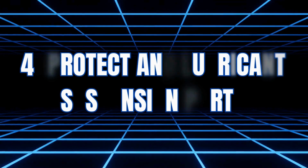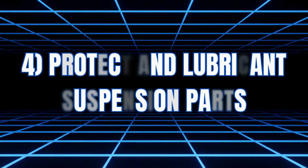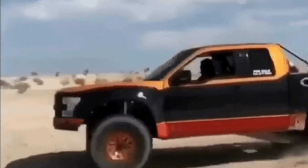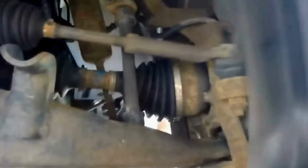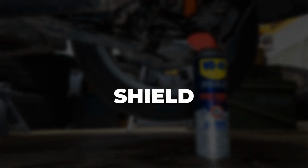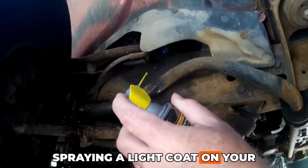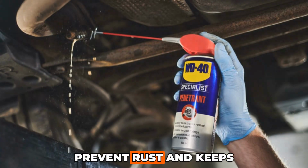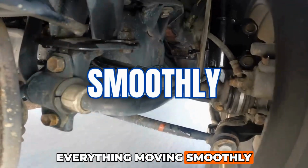4. Protect and lubricate the suspension system. Your car's suspension system is constantly exposed to dirt, moisture, and road debris, which lead to rust, stiffness, and squeaks over time. But guess what? WD-40 acts as a protective shield. Spraying a light coat on your coil springs, control arms, and bushings helps prevent rust and keeps everything moving smoothly.